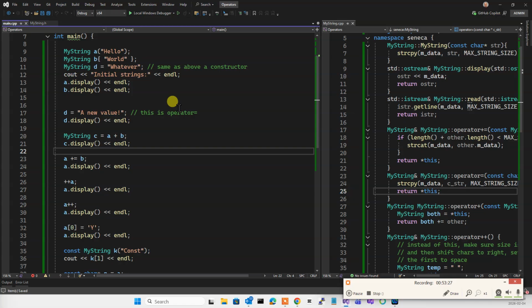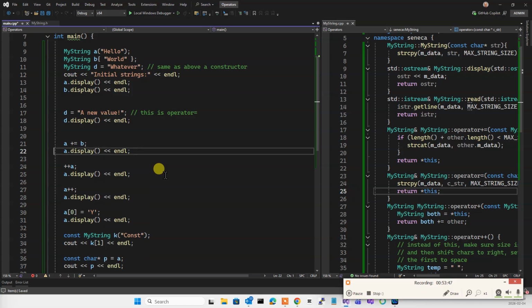So I would test this. This is adding a space after, right? Something like that.